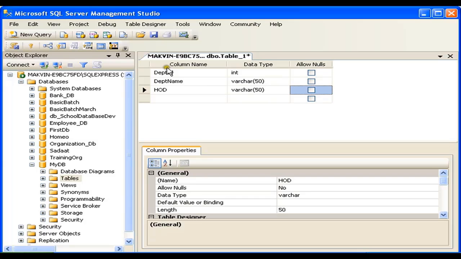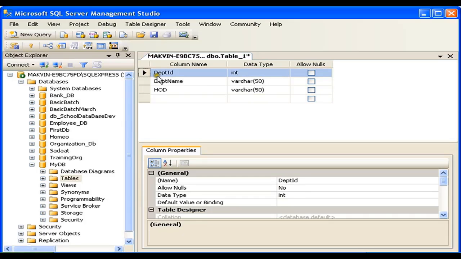Now, this is the table I got. Department ID should be the primary key. Primary key is a key in the table using which I can identify a row uniquely. That means the values in the primary key column should not get repeated and no value should be null.